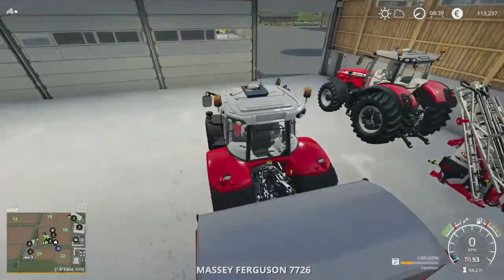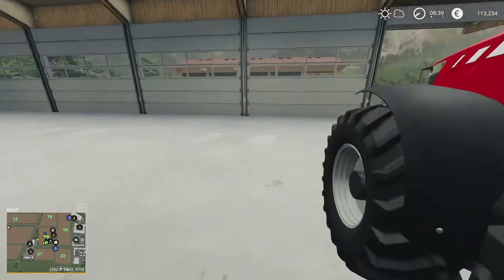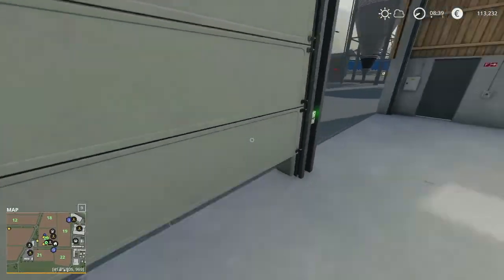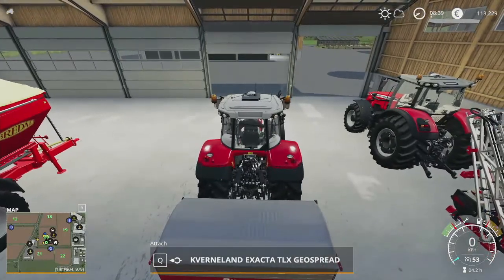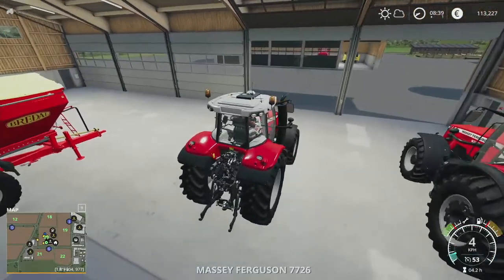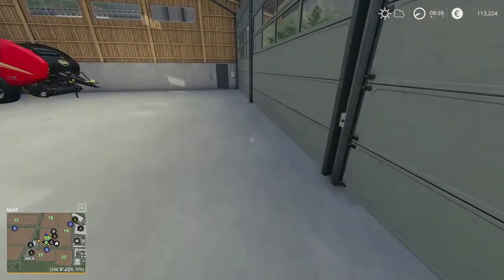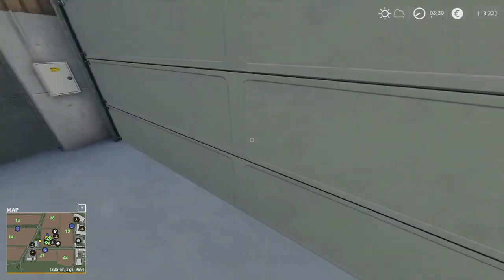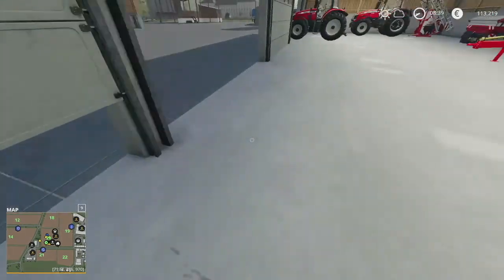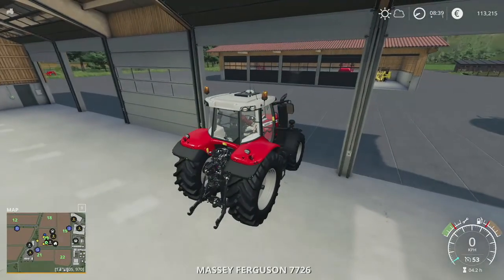Alright, so let's jump to this. Which is this? This is the 77. Let's get out and open the gate here. We'll use the 77 for the windrower. Where is the windrower? Over there. And I need to go open that door too. And we might as well get that door open as well.